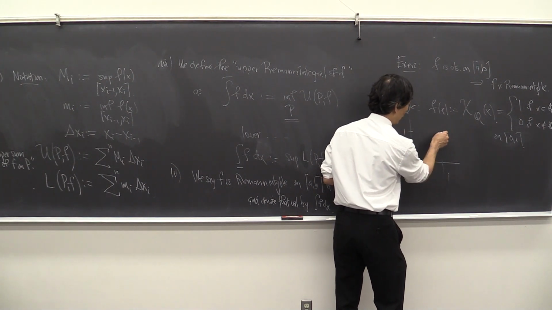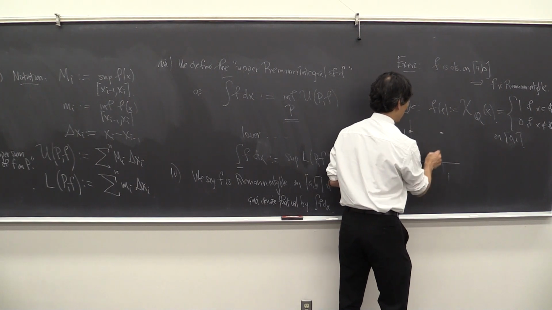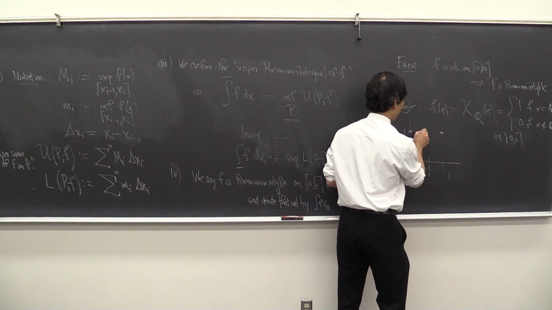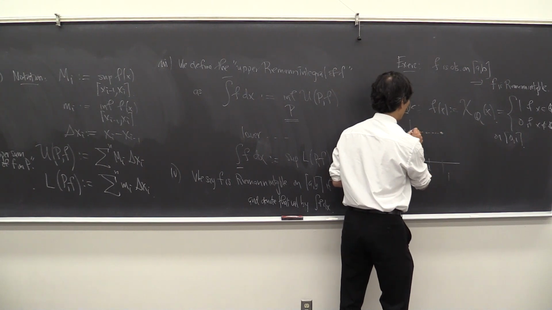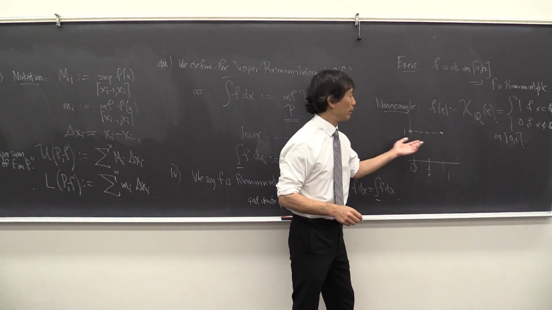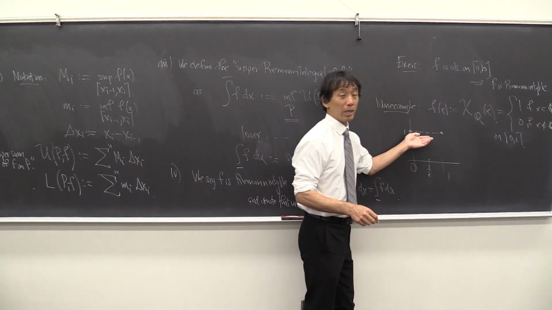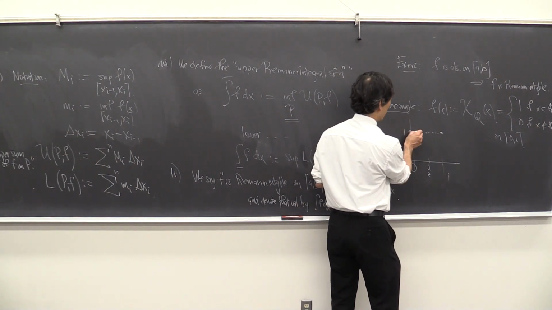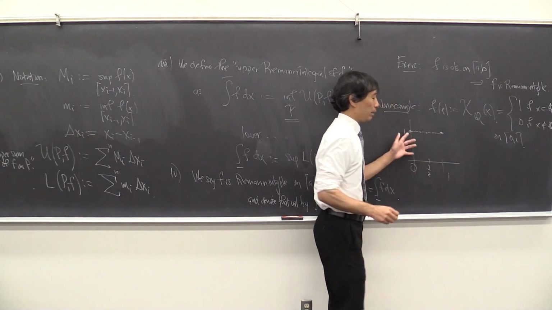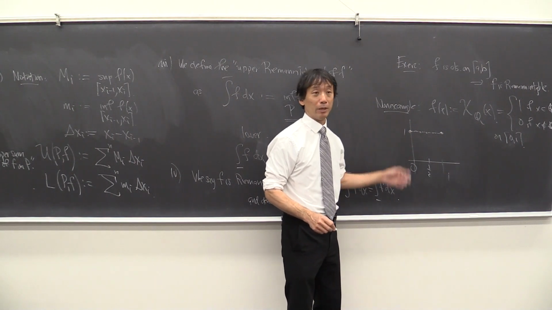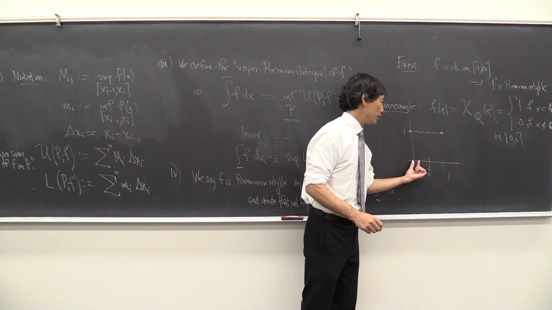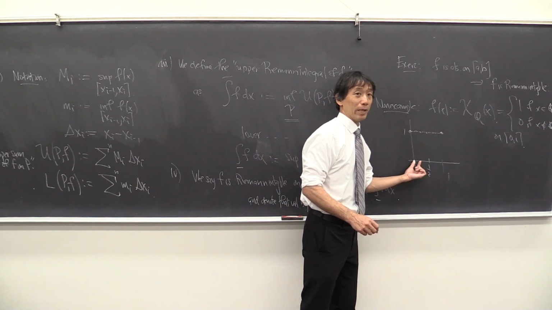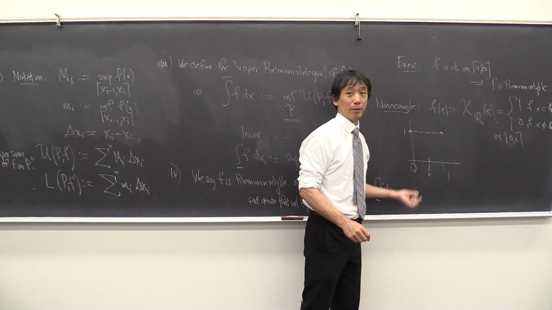Well, at every rational point, like at 0, at 1, at a half, at 1/3, 2/3, at 1/4, 2/4, 3/4, at 1/5, 2/5, 3/5, 4/5, at 1/6, 2/6, etc. At every rational point, it takes the value 1, but at every irrational point, it takes the value 0. So you see that it's flipping back and forth infinitely. In every interval you choose, there are rational and irrational points, and it's going to be jumping up and down.